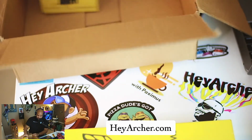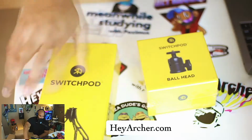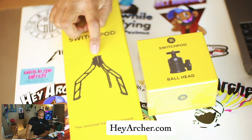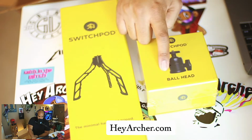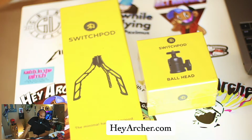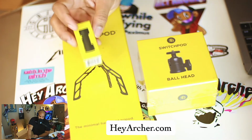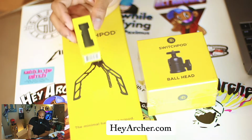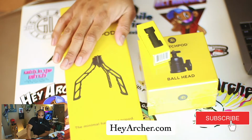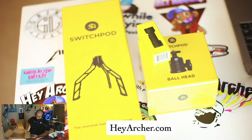So first thing out was the Switchpod, and then we have here the Switchpod ball head. The Switchpod itself has an adapter there for a camera, but I think the ball head joint here is the same thing, but we'll let it swivel, I'm guessing. There was a deal for Black Friday where if you ordered all three things, you got a percentage off. And then this is actually the phone mount. So I'm gonna use the phone mount with the ball head on the Switchpod to mount my iPhone. That way when I'm vlogging, I have an actual vlogging setup.